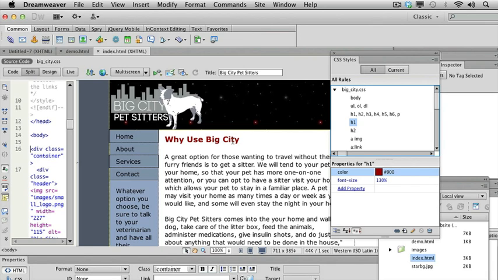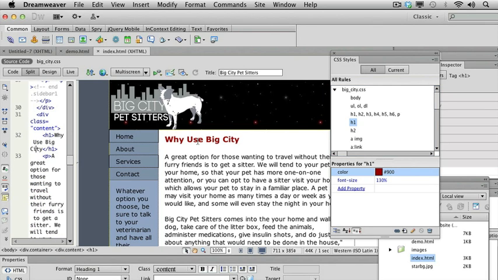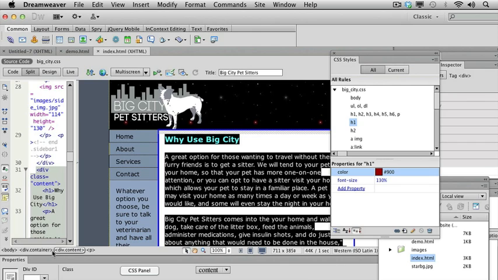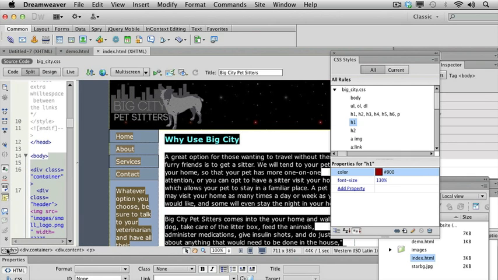So if you notice, if you put your cursor right here, you'll be able to tell that an H1 tag is used in your code a couple of ways. One of the ways is because when we select the item or put your cursor anywhere in the item over in Design View, if you take a peek over into the code, you can see the tag that's applied to that, and there's our H1. Another place that I like to look is right down here in the tag selector. We see that wherever our cursor is, we'll see the closest tag to that element all the way back to the body tag. So if my cursor is here in the middle of a paragraph, it's going to say, oh, well, the closest tag to you is a paragraph, which is in a div tag called content, which is in a div tag called container, all the way back to the body tag.